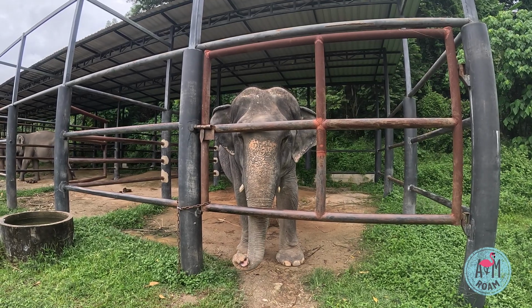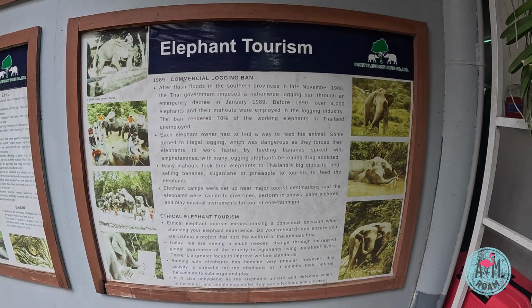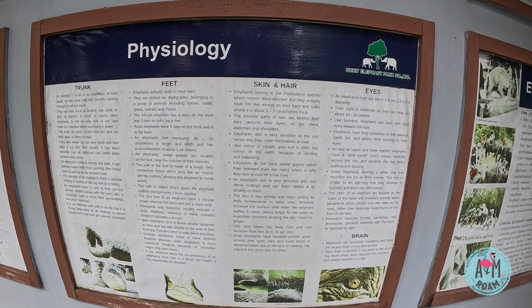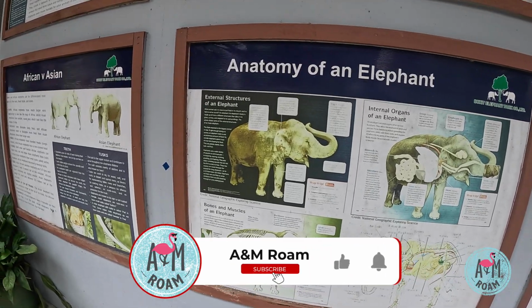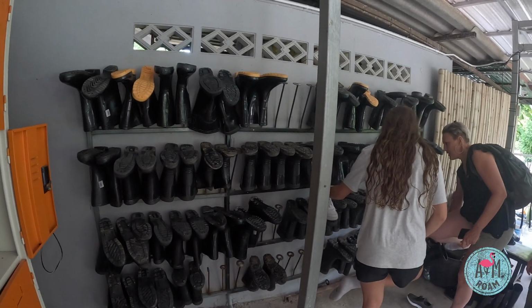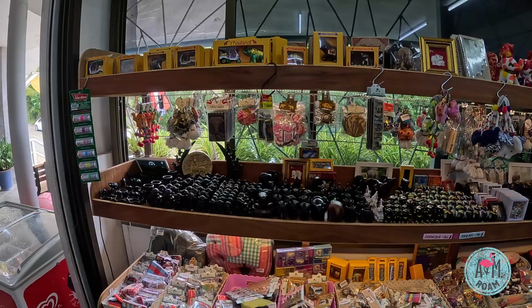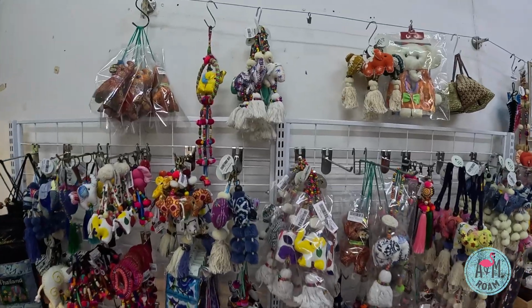If you're looking to get up close with one of Thailand's most beautiful animals, this is definitely a park worth checking out and supporting. Not only do they offer a meaningful and ethical experience, but they also provide free round-trip transportation from your hotel, making it super convenient. On top of the education and fun, they welcome you with complimentary tea, coffee, or other refreshments, and there's a lunch buffet available if you choose to dine there.